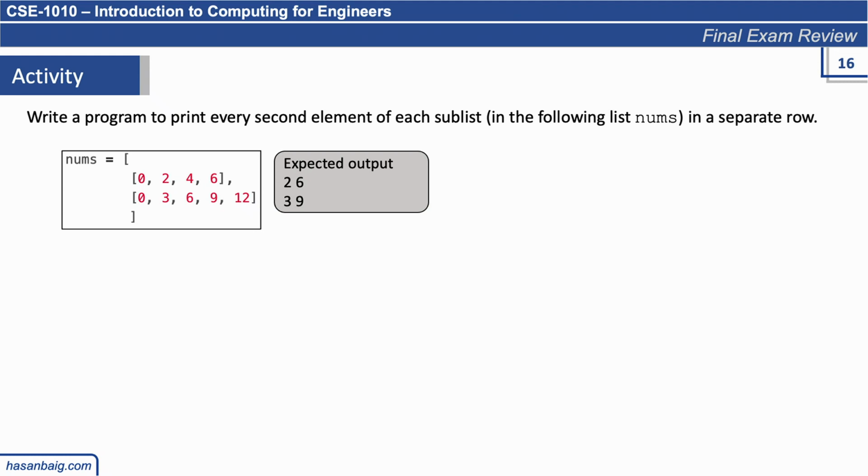So what is this? For i in range 1, length of a, 2. This is correct, but this is how you are accessing the inner elements of each row, right? To access each row, you should have an outer loop. So let's say for row in nums. nums contains all the rows, and row will be accessed. For x in nums, for i in range length of x. Okay, so you're doing it like this.